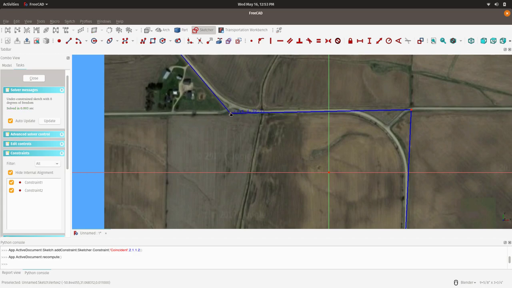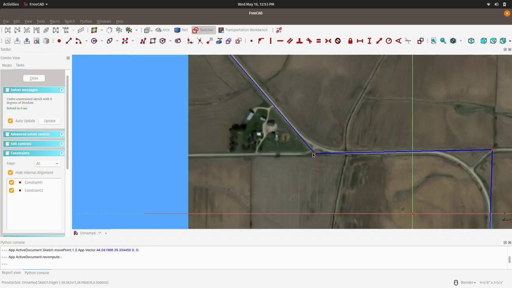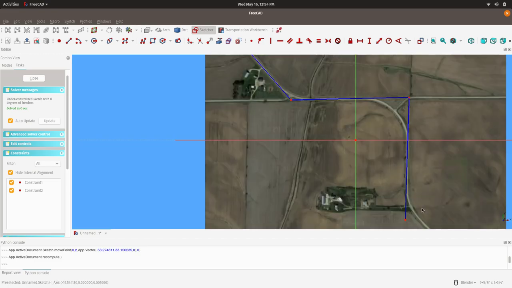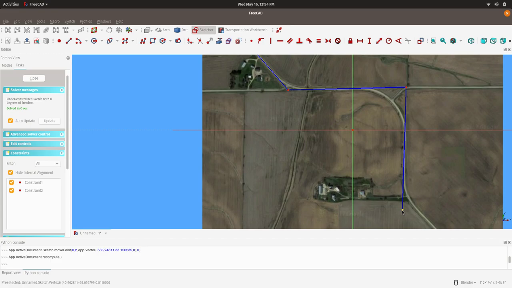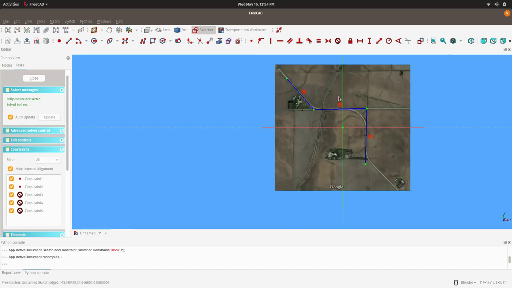And so if we adjust those, and here I'm using an existing picture of a road just to make this easier to understand, if we adjust those and get them right where we want them. Let's see here, push that just a hair that way. There we go. And then maybe move this over a bit. Okay. And then we lock that alignment down. We now have our total alignment roughed in using just simple straight lines.